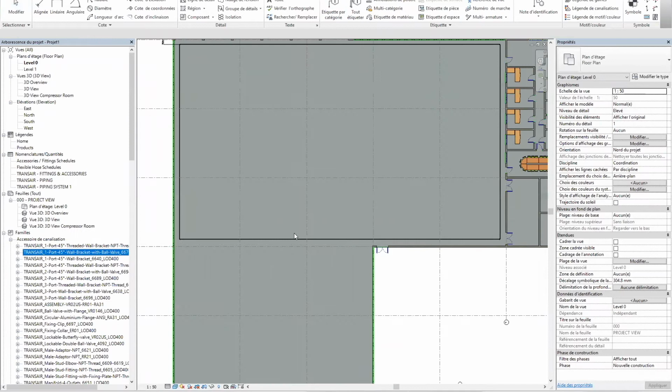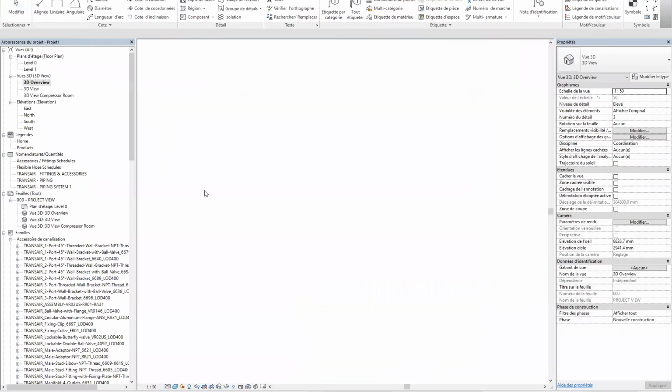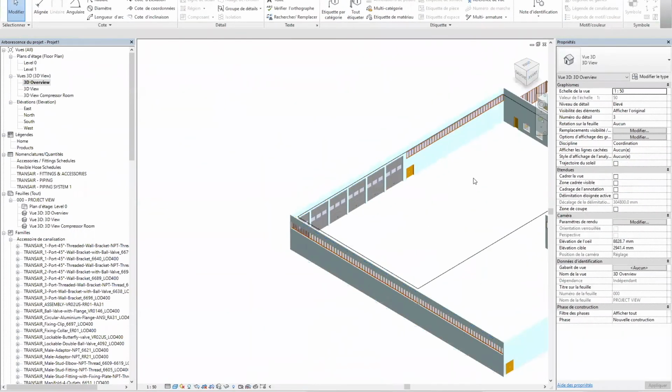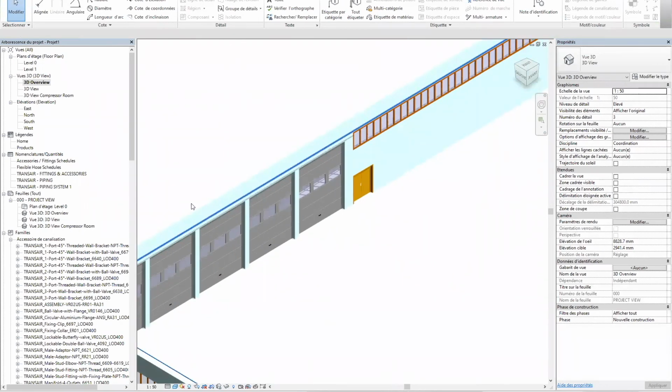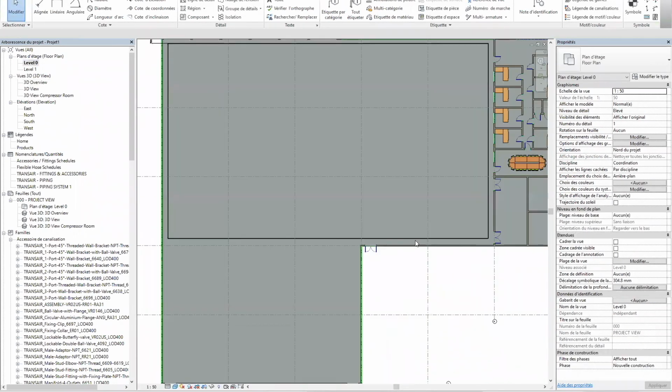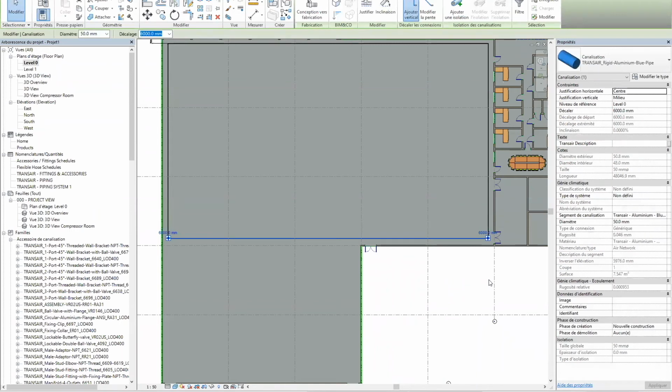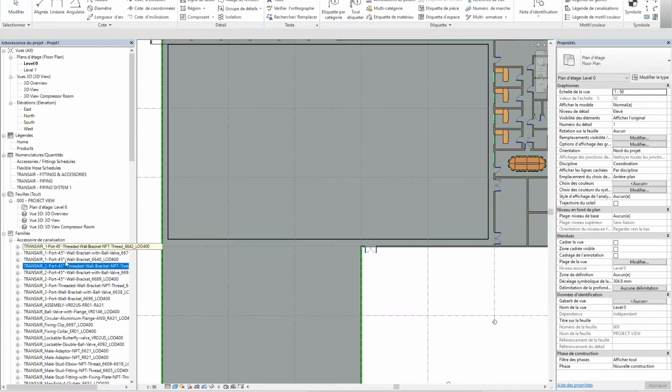Regarding connectors, we can go into 3D view. So we have the building here and you can see the network appearing in blue. Here you can see that the line is a continuous line. There is no connector inside it. So the template is not able to automatically add the connectors inside the line. In Revit, a pipe is a pipe, and it cannot consider a pipe to be only of a certain length. If you want to have the connectors, you're going to have to add them manually.